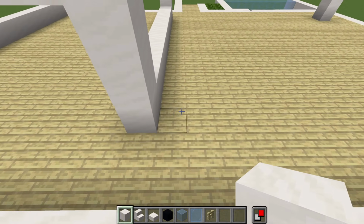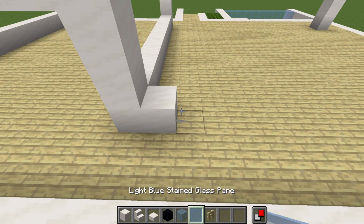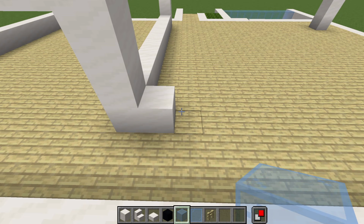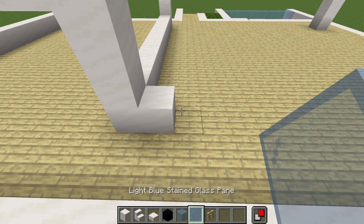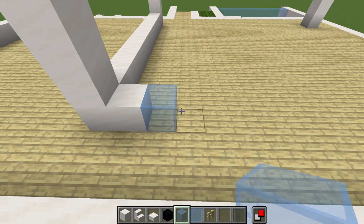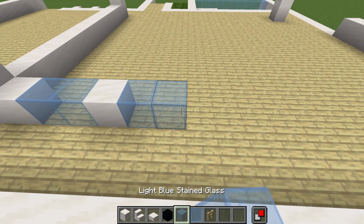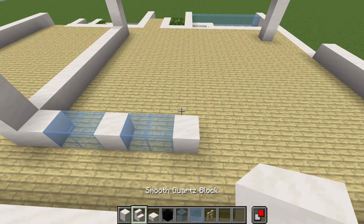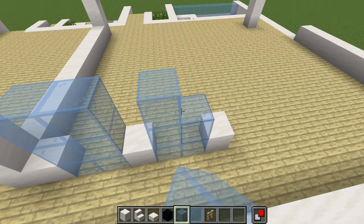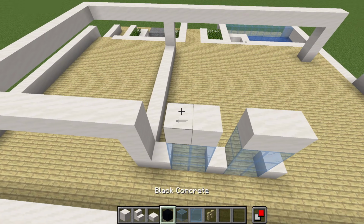We will also place an additional smooth quartz block here. And then we will place 2 either light blue stained glass or glass pane. It's completely up to you, it's a preference. I'm going with glass though. And we will place 1, 2 glass, smooth quartz block, and then 1, 2 glass, smooth quartz block. We will place 2 additional rows of glass on top of the glass with smooth quartz block on top of the glass.